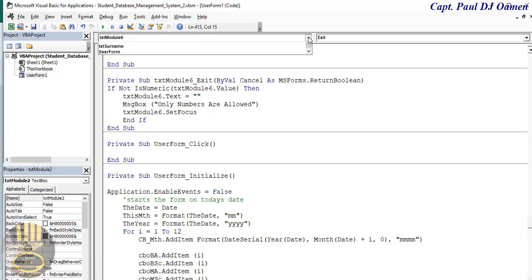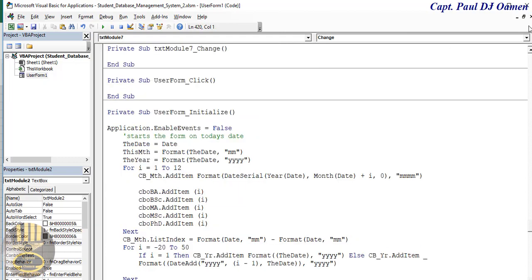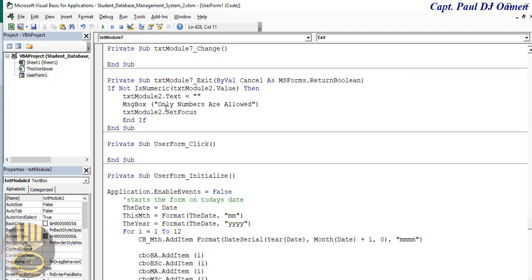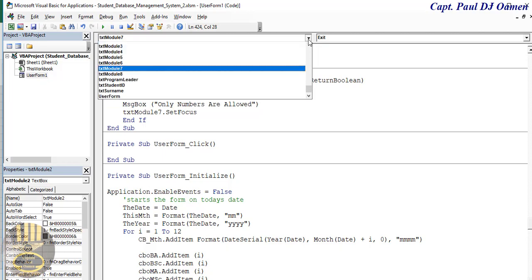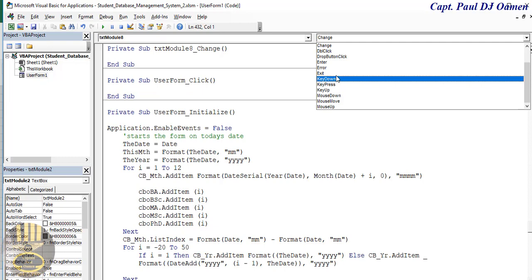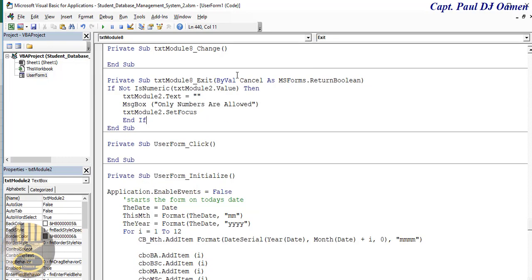Now number 7. Paste, and all 7 here. And finally, text box number 8. Change the event as well. Paste, and this becomes 8, and 8 here, 8. There, that is it, all done.